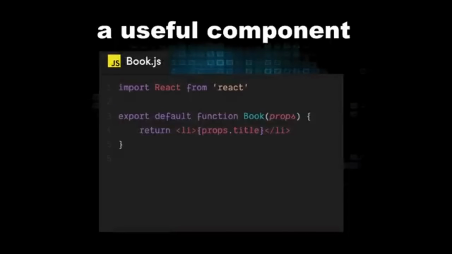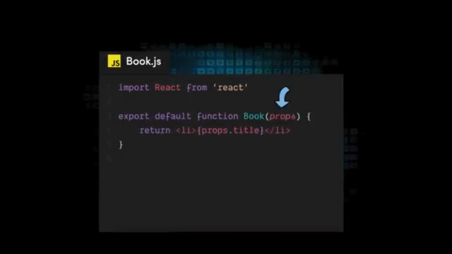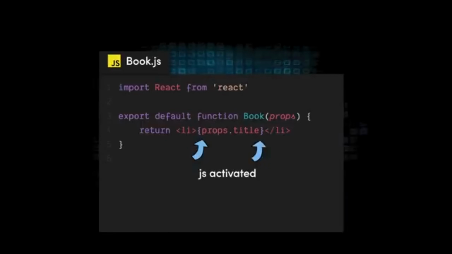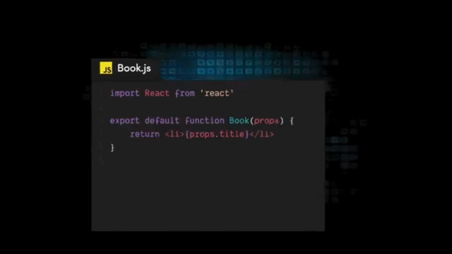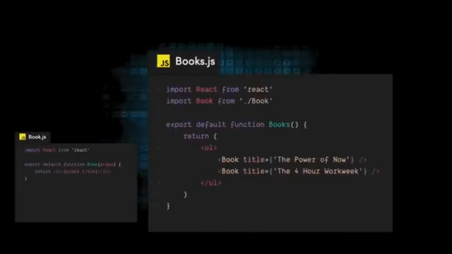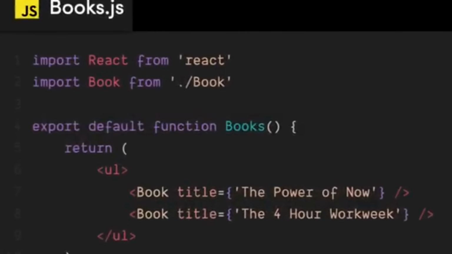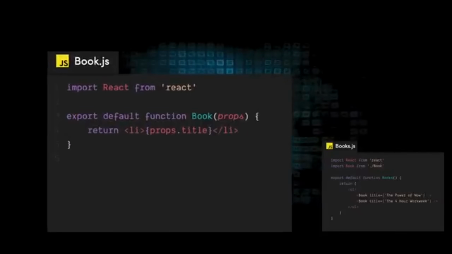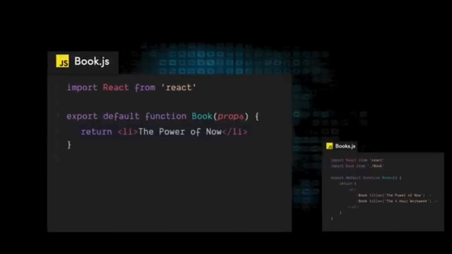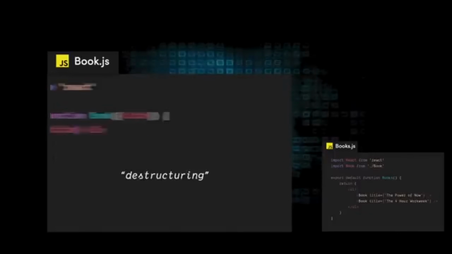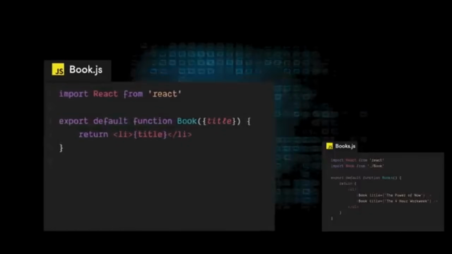Okay, here's a component called Book that we might actually write. We always have to export our component from its file. The first argument is always props, which allows us to receive data from components above. We activate JS with the curly brackets so we can render title on the page. In a second parent component, we use that child component Book twice. Notice how we import it and then pass in title as a prop. In our child component, props.title gets replaced with what we passed in. Using object destructuring like so is also common to pull props out from the argument.